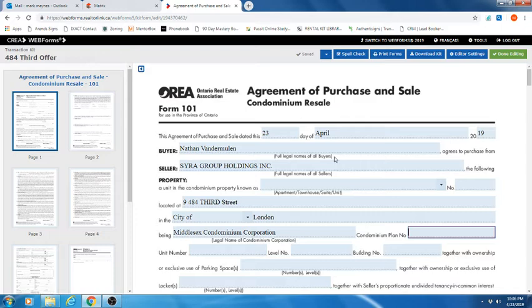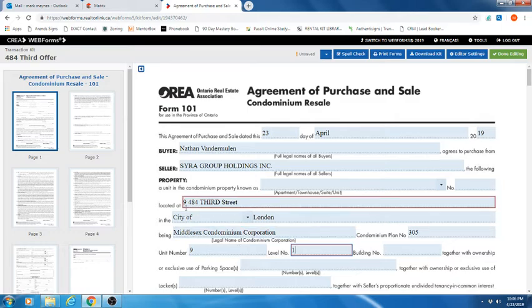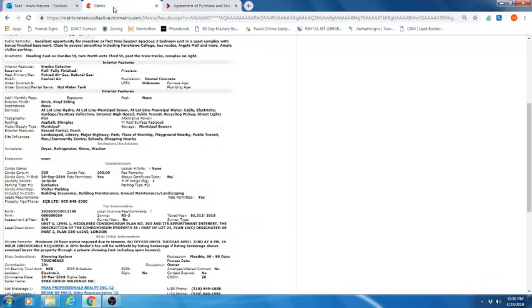Okay, so condo number 305, unit number 9, level 1. Now, you can see unit 9, but it does not always necessarily match. Always stick with what it says in the legal description. So again, unit 9, level 1, Middlesex condominium plan number 305.